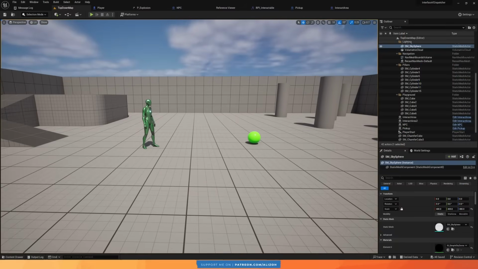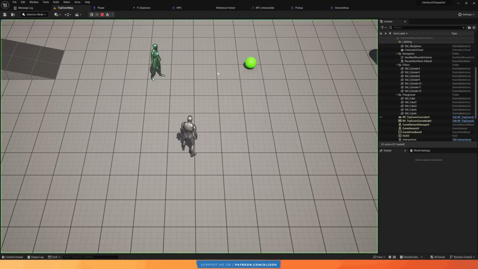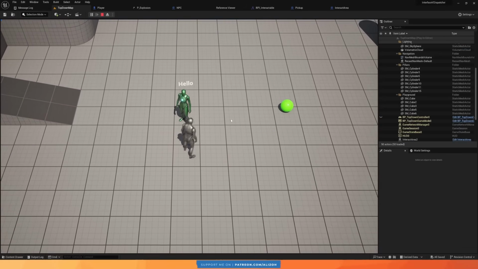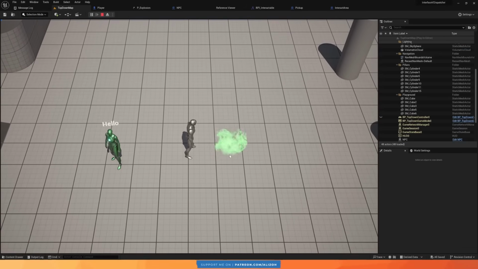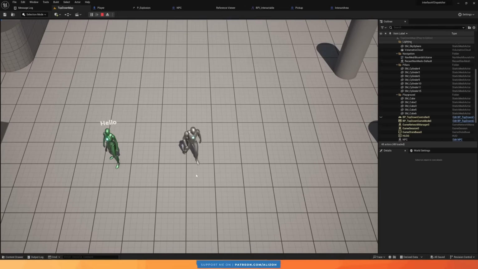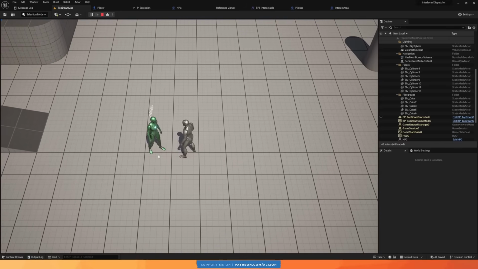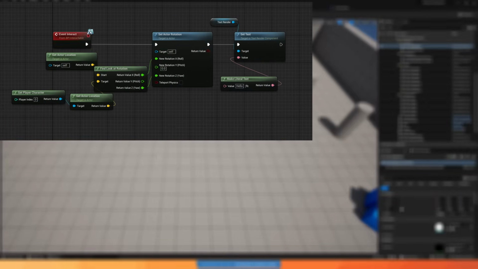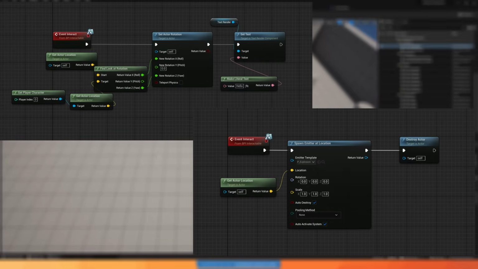For example, let's say you're building a game where you can interact with different objects, like talk to an NPC or pick up an item. So you want to create an interact function that when you press a certain key, it interacts with that object. But interacting with an NPC does something different than interacting with an item. So they have a unique implementation of that interact function, but both need to have that function.